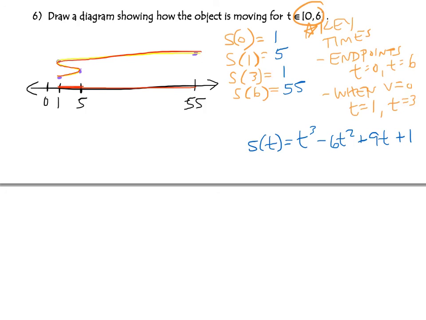Now the last thing that I want to do on this is to actually show when all of this is happening. We want to label this. So at 1, when it starts off, that's when t equals 0 for this first point. Then this occurs when t equals 1, the second point. Our third point is when t equals 3. And the last one is when t equals 6. So we know when the point is actually at these locations, these positions on the number line.